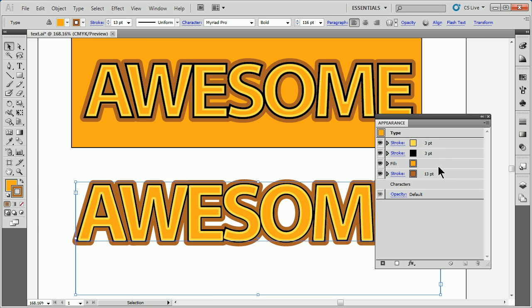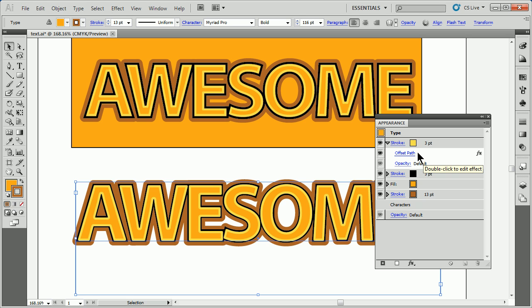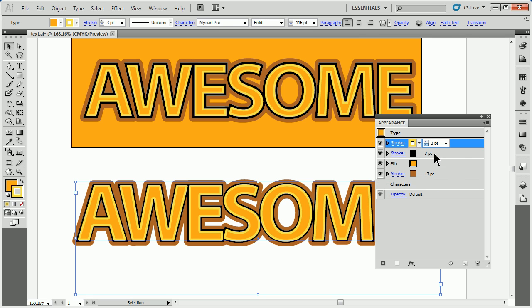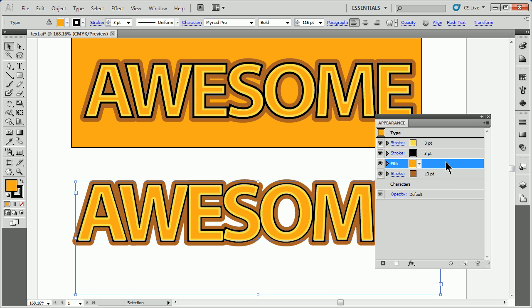So once we apply strokes and fills, if you want to change, let's say you want to offset these, you can also take a look and you'll see that you can offset each one. If you want to offset everything or apply some kind of effect to everything, you can also do this. This is kind of interesting. If you click on an individual stroke or fill, and you apply an effect, it applies to just that one object. Then it'll kind of be buried underneath. It'll be inside of that one part of the object, I should say.